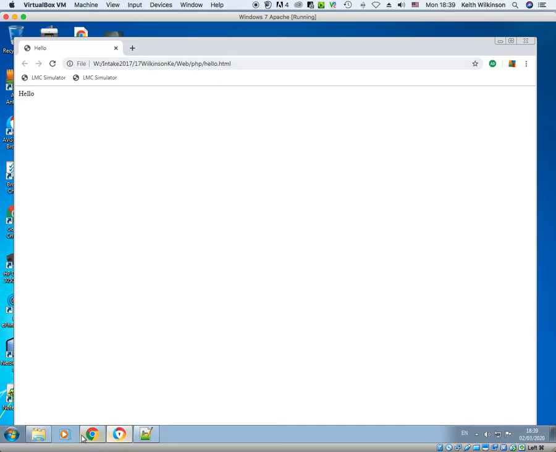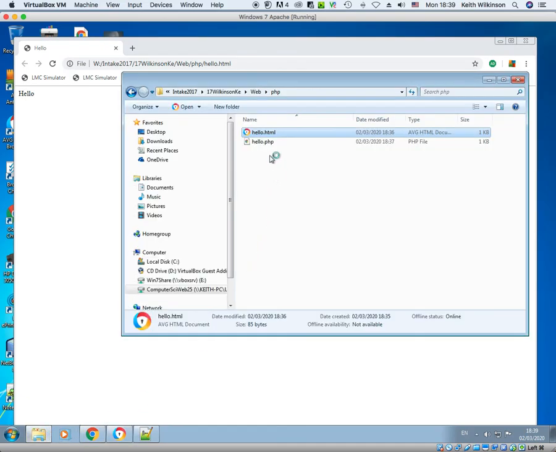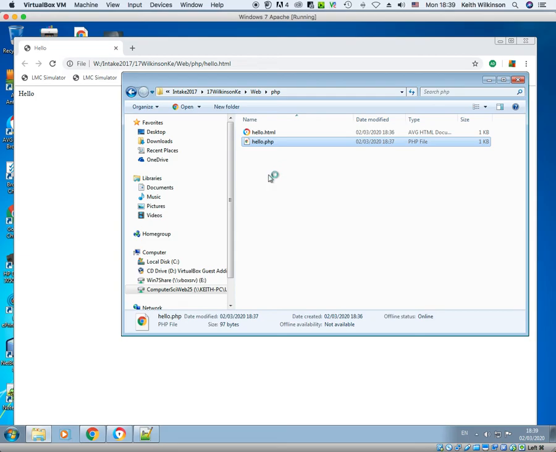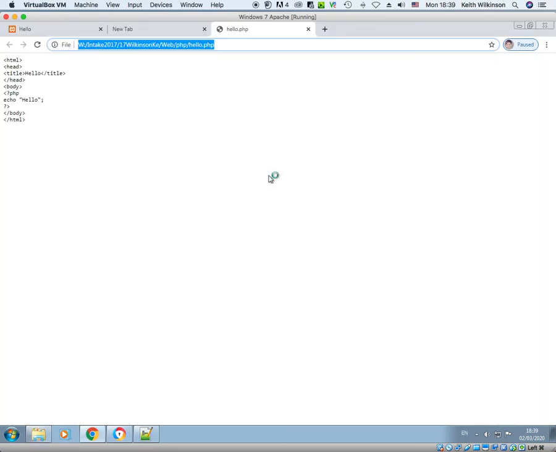And if I do exactly the same with the PHP file and double click on that, you'll notice the difference, hopefully. There we go. So this time it's given me W intake 2017 Wilkinson KE web PHP, hello.php is the address, but it hasn't written hello, it has written all of the code that I wrote.